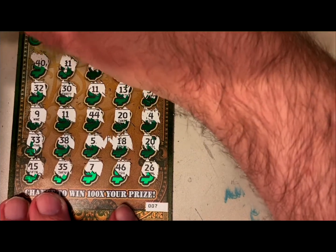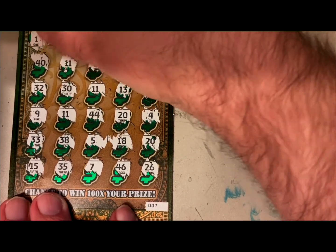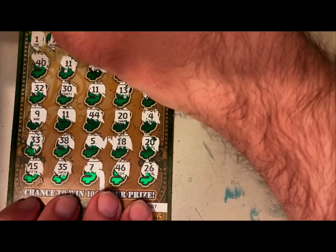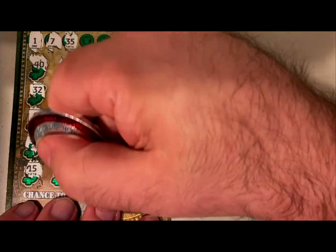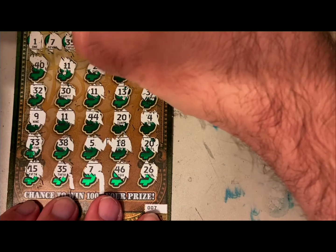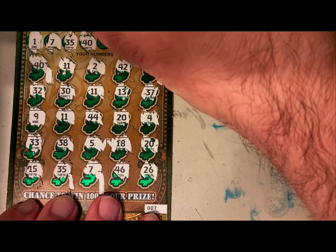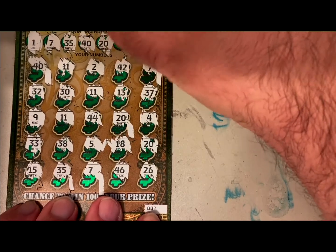I think I have four winning numbers on this hopefully more — it's a $30 ticket. Let's see: number one, no seven — so we have two winners, two sevens. Everything's gonna come down to when I scratch that first number, 35. Here we go — if the number's 20 bucks I think I have a hundred dollar winner. 40. Actually I don't have any idea. Six so far, keep them coming — 20, seven.